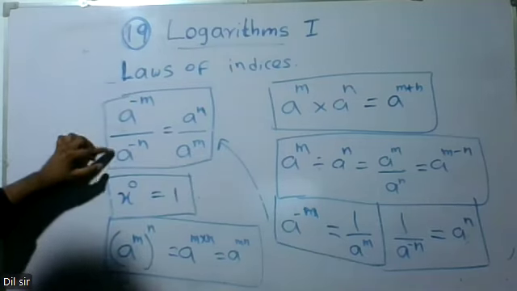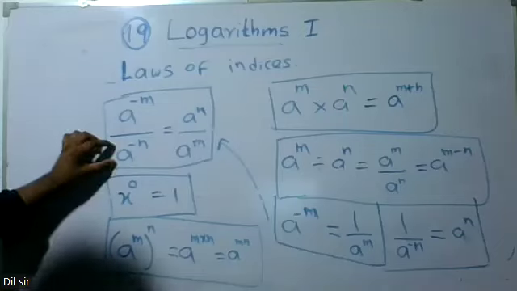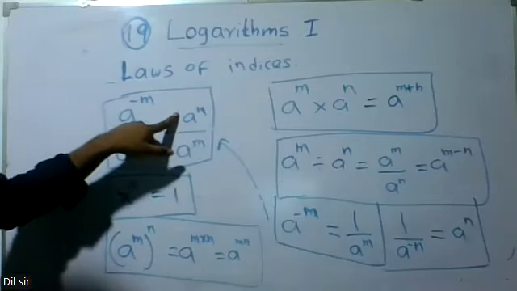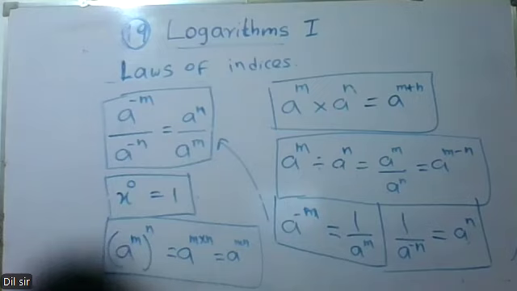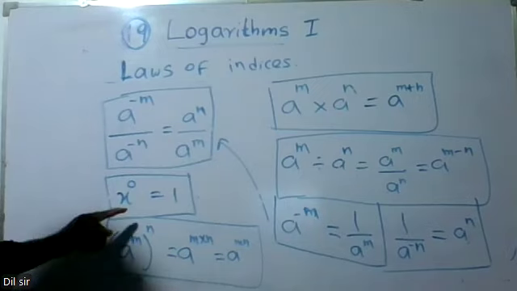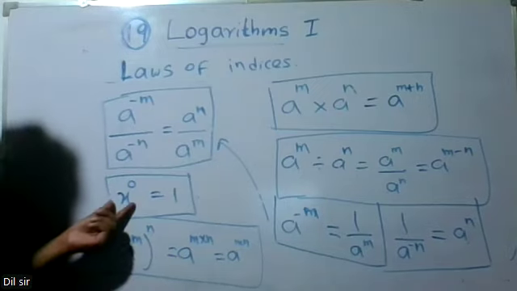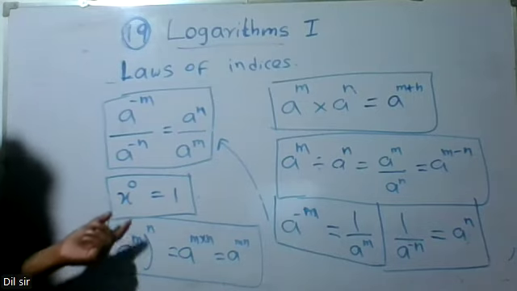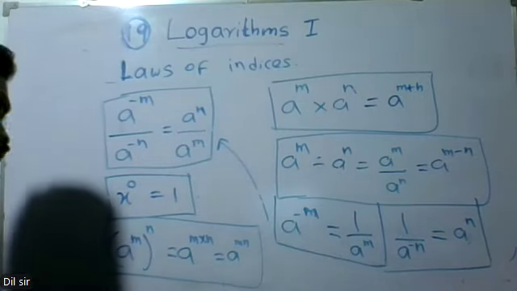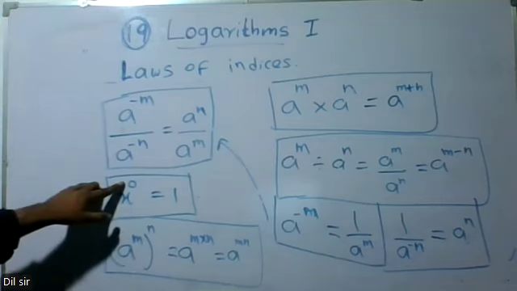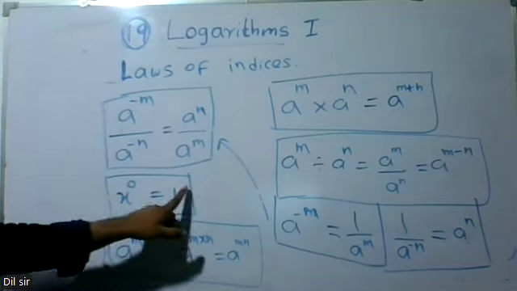Here a to the power -n is there, we can write it in the numerator to arrange a positive index. Sorry. X to the power 0, any base, x can be 1, 5, 10, 1000, any value. x is the index, the power. If it is zero, the answer is 1.